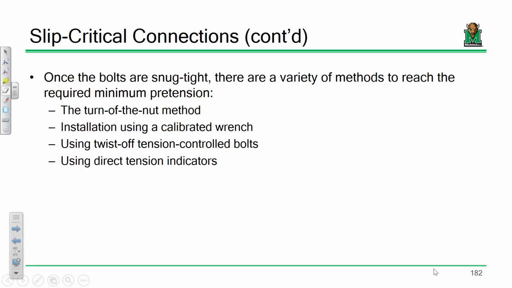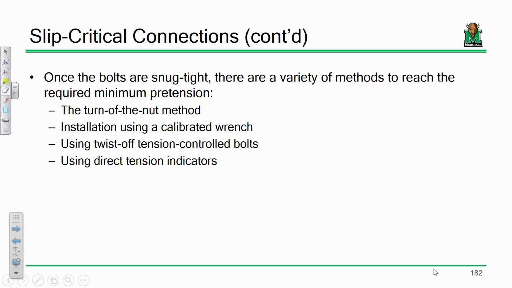Did you see that on yours? What'd they do? I really don't remember what they did. I think they just tightened them up and then. You might see what they did here in a second, because there's a couple ways to achieve that pretension. They also, after they'd done that, had a wrench that had the actual torque on it. Yeah, a calibrated wrench. So they might have used that as well. We're going to talk about that here in a second.